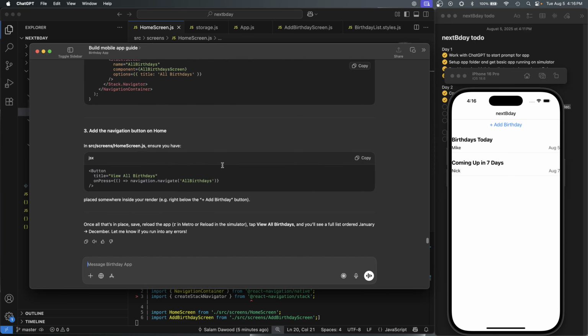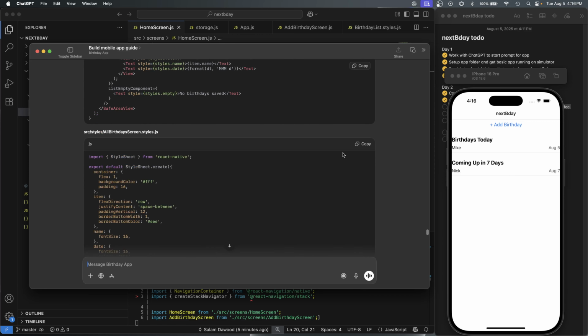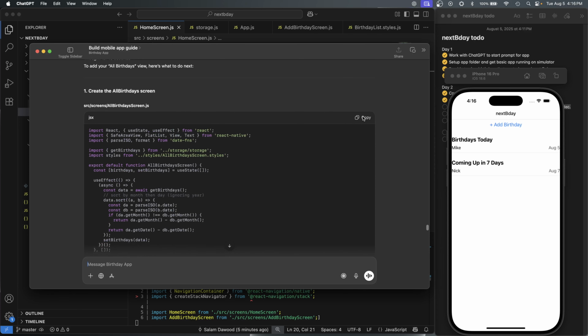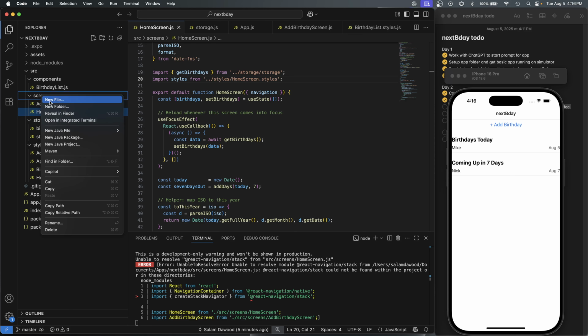All right, let's start copying some of this stuff and see what happens. So we need to create a file called allbirthdays_screen.js. So let's do that.